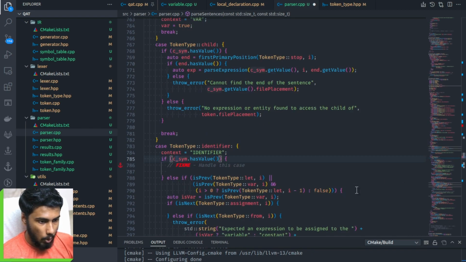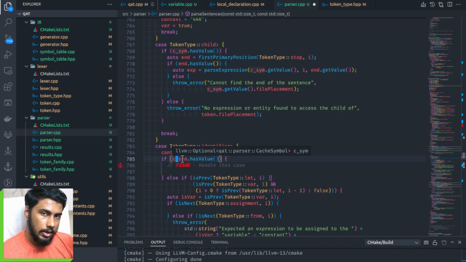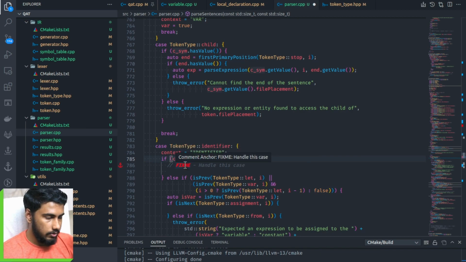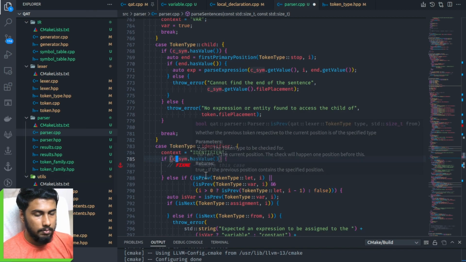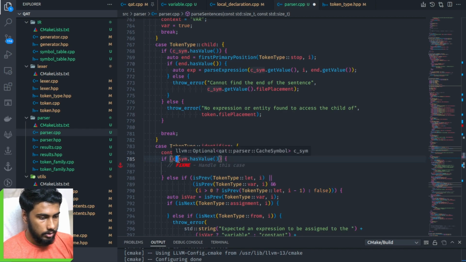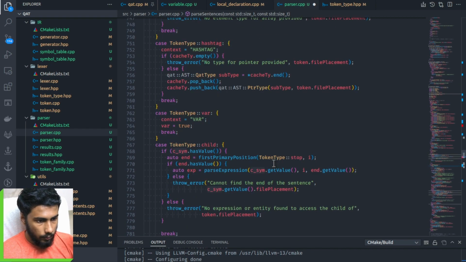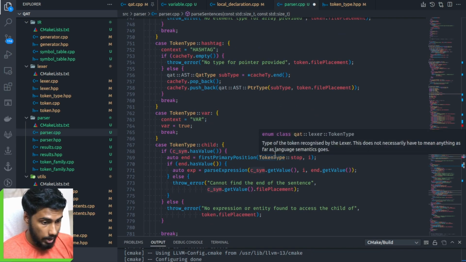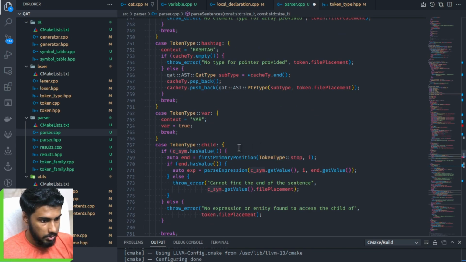Okay, one problem, not a problem, one technicality that you have to keep track of is that when you're using optional types, at least in the case of a parser, to recursively check for values and store them and cache them, you have to reset the value whenever you are done with it. So yeah, you have to manually do it. There are not going to be any warnings or anything like that.